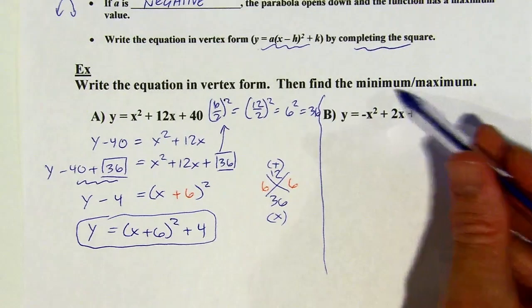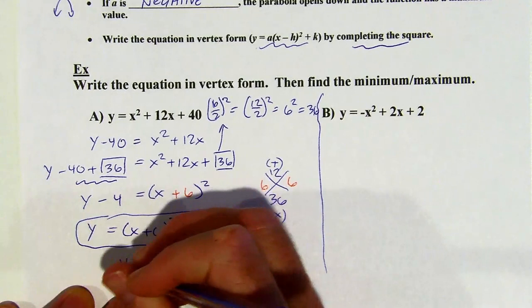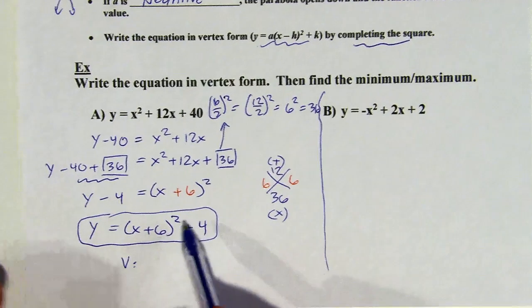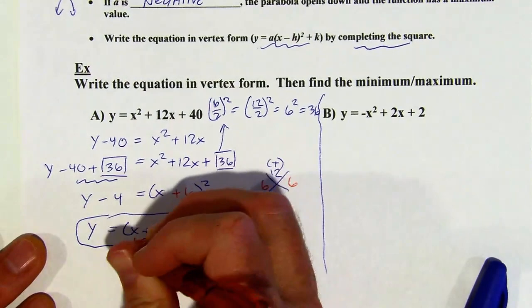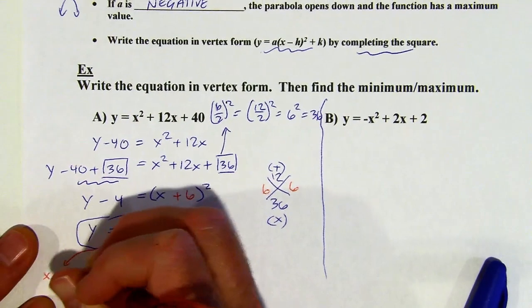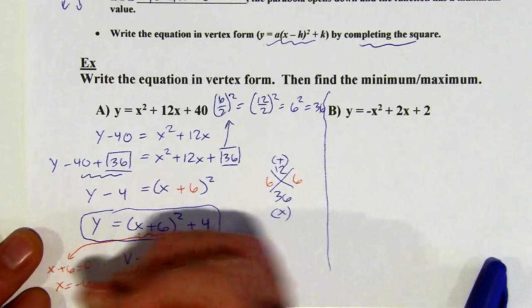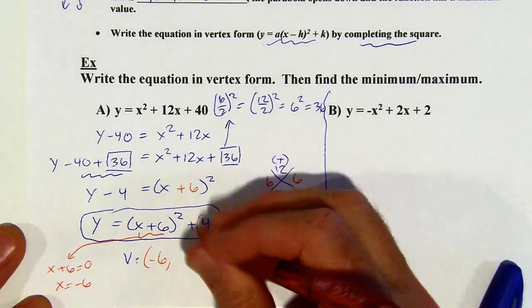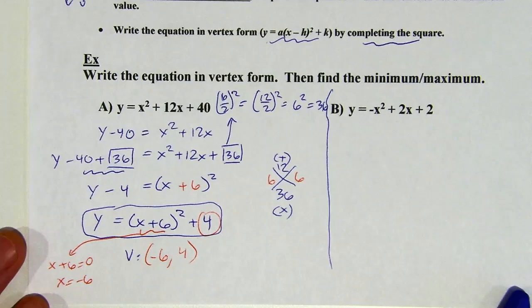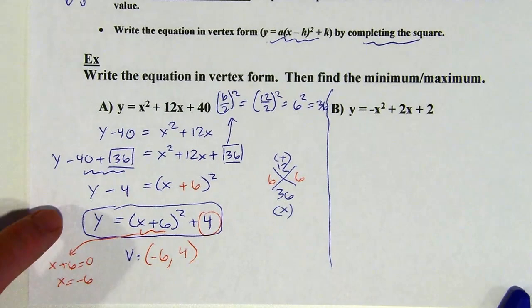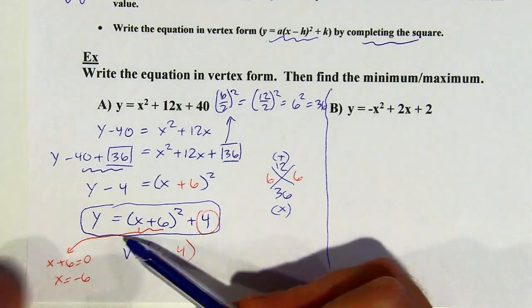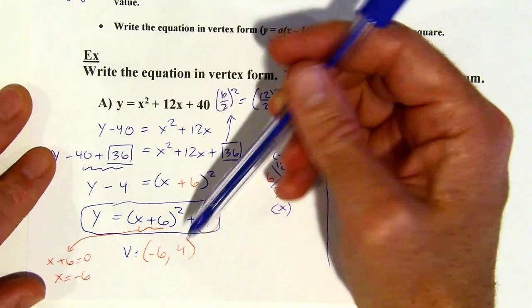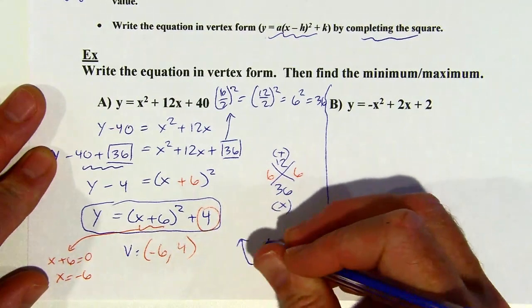So now on the second part, it says find the minimum or maximum. So the key is knowing what the vertex is. But if you know how to use vertex form, you just take the part inside the parentheses and set it equal to 0. Okay, and if you solve this, x equals negative 6, that is going to be the x coordinate of your vertex. And then this number, whatever it is, is going to be the y coordinate. So that's my vertex. Then I just need to think, does this parabola open up or down? Okay, so thinking about this one, the a value would be right here. The a value is 1. So this one's going to open upwards. So it might look something like this.